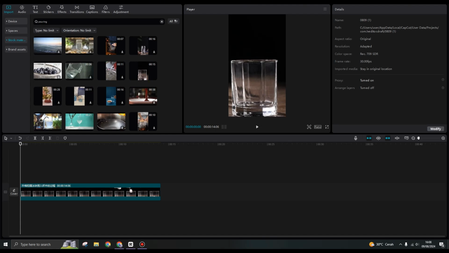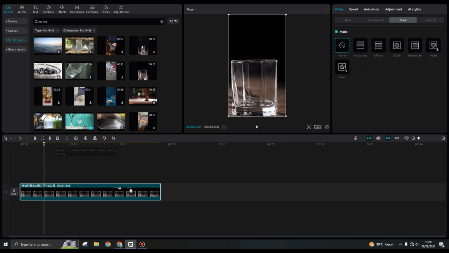On today's tutorial, I'm going to show you how you can create Cinemagraphs in CapCut PC. So you can start by adding the clips that you want to edit, and in this case, I'm adding this video of someone pouring ice into a glass, and I'm going to make it so that the ice won't fall into the glass in here.